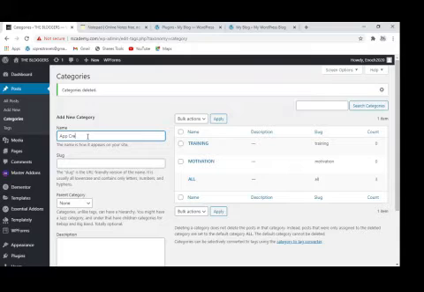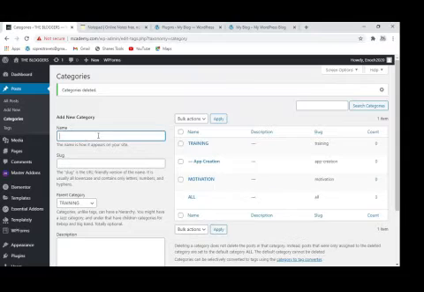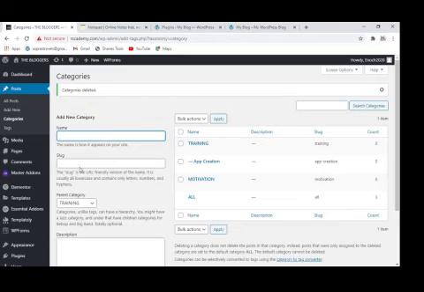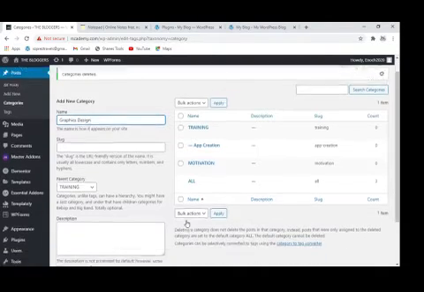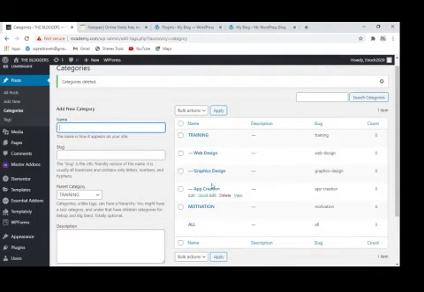We have app creation, the parent is training, add app creation. After that, graphic design and web design. You add web design, so they are under it.